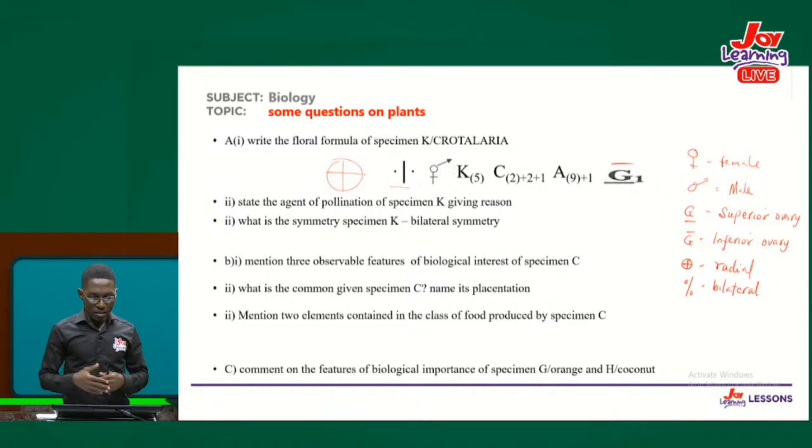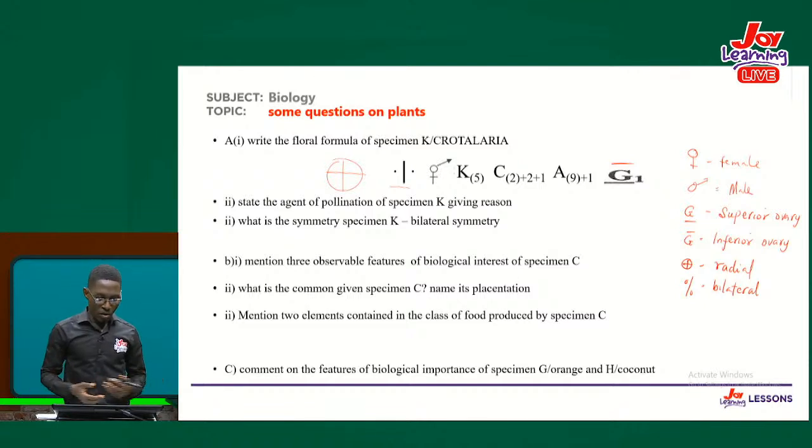They ask you to mention two elements found in the class of food produced by that. So if the crotalaria should produce a fruit or anything, what is the class of food within that? So then they've moved from the normal plant into nutrition. Then they can tell you to perform an experiment on it, or write an experiment to determine whatever you say. If you say it's protein, they move on to an experiment for protein. If it's carbohydrate and you know there's starch there, they ask you to write an experiment for it. So be broad-minded. Let's move on.